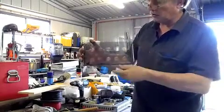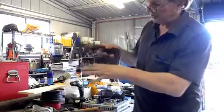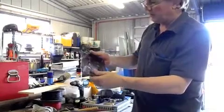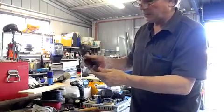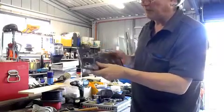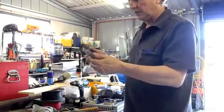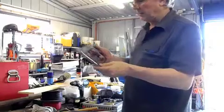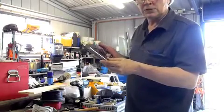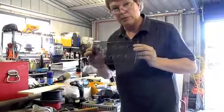But you can see that's a very nice piece of perspex. Bottom lip stops it from falling down. Side lips stop it from falling out, and I used a bit of smoky grey perspex because it looks much better than the clear stuff and tends to hide the scratches a little bit better. So hopefully we'll get many years of use out of this device, and we're going to install it in such a way that we'll be able to remove it without leaving any marks on the vehicle, which is always a good idea if you want to resell it. So, just an idea, have fun with it. You can do the same thing with the iPhone as well if you like.